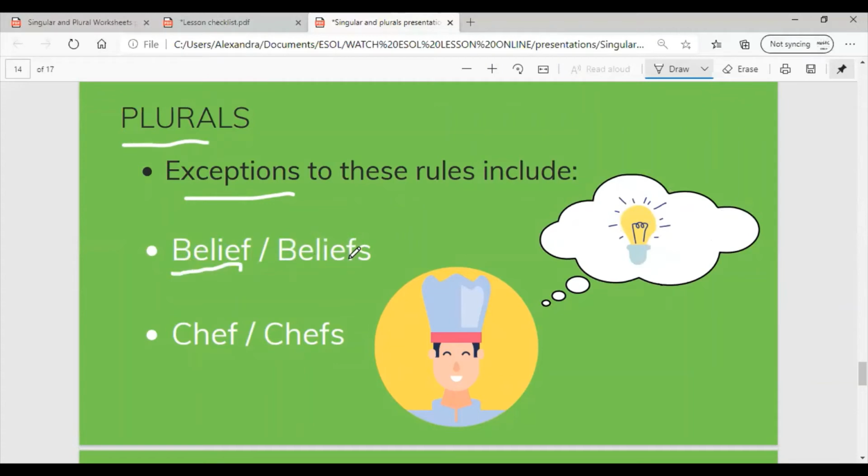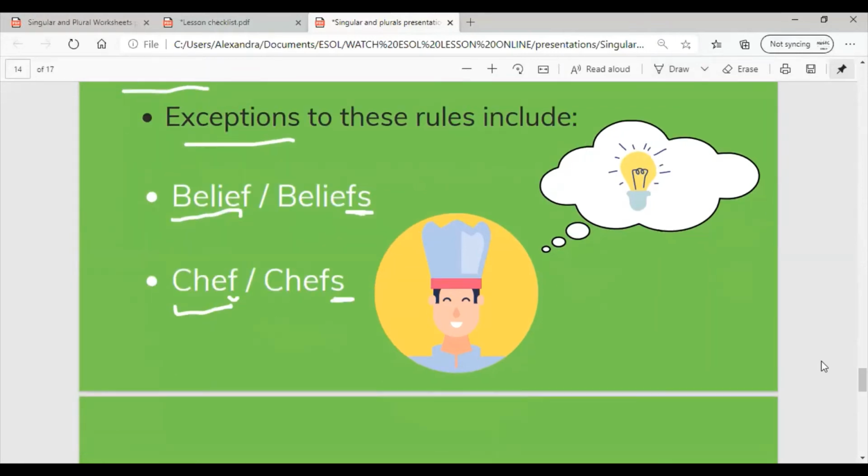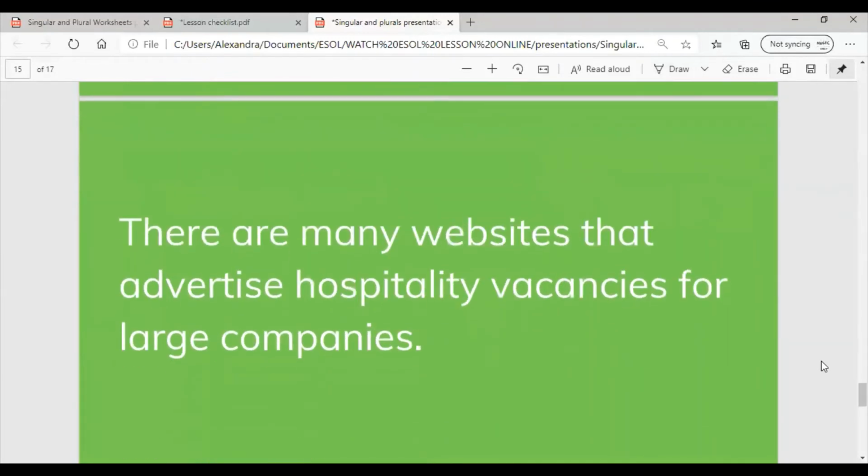If you were to say you have beliefs, we would be adding the S on the end, but because it's got an F, for just the way it's spelled, we're not going to be adding the VES on and getting rid of the F like with loaves. Instead, you're just adding S onto the end. And the same goes for the word chef. So a chef, we're not getting rid of this F, but we're just adding S on instead. So sometimes you'll always have exceptions to the spelling rules. Unfortunately, that's just something that is going to come with practice and with time and with recognising different words.